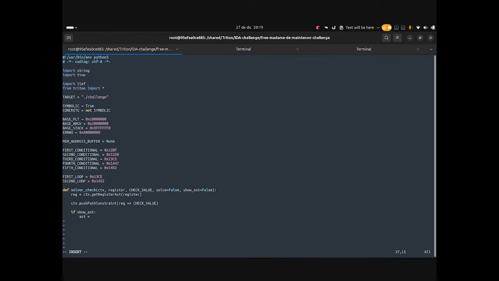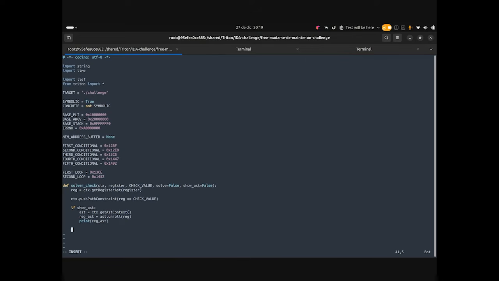So we retrieve the AST context. And then from the previous register AST, we do AST unroll. And here we can print it. This will show us all the equations that affected the value of the register.